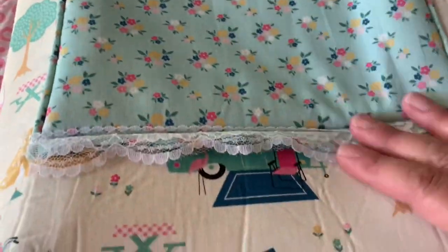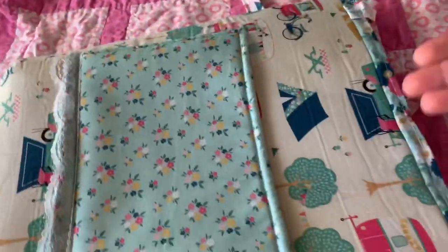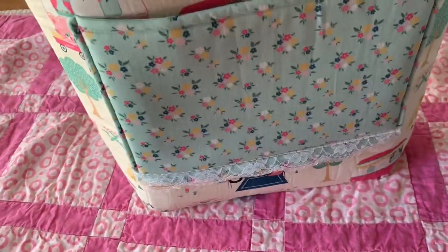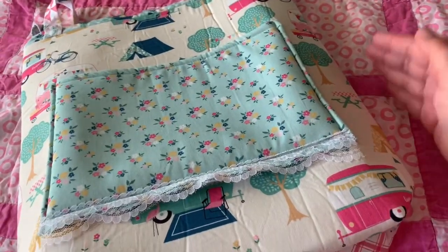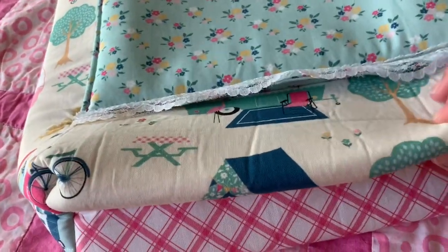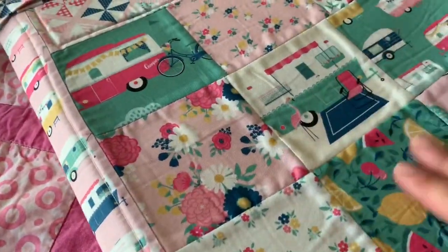The Cuddle Bug fits a little snugly but it does fit in sideways. Maybe I'll message her and see if she can make me one where it fits standing up — it would just need to be a tad bit wider. Look at the bottom — it has very good batting. I'm in love with my tote bag; first time I get to use it!